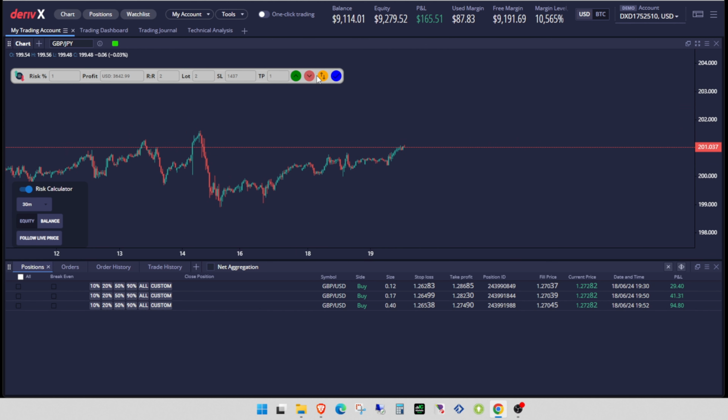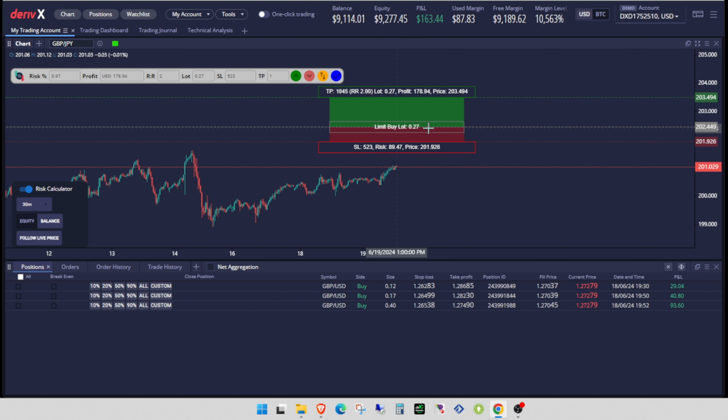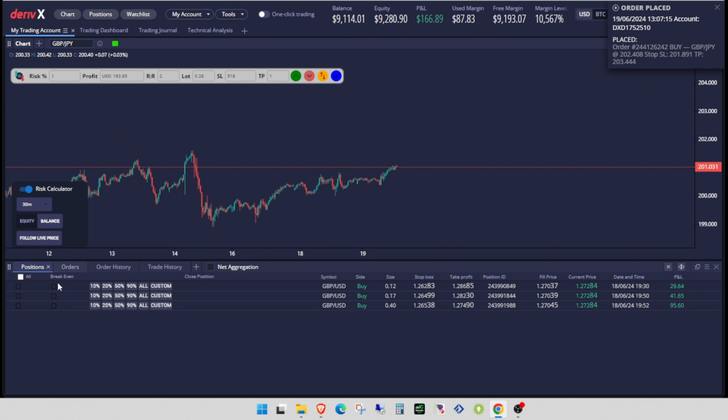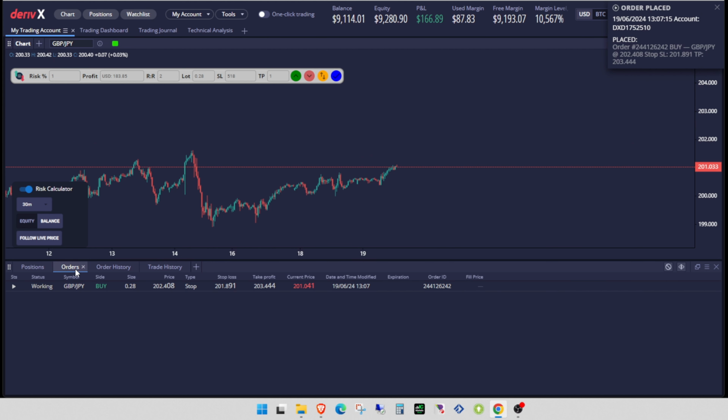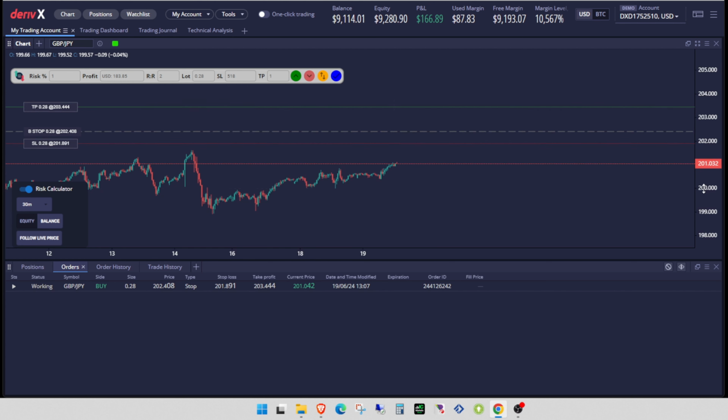So here is the pending order. So say if I wanted to do a buy, simply do your order and move it to where you want the order to trigger. So I want the order around here, and then we can hit enter. So this will be a limit buy, and say if I want to risk 1% of my account, we'll do that, and we hit enter, and that's placed, and that will be under orders. So yeah, and you can see the lines there, and you can move them as well. So I'll leave that for now, and then I can show you another one.